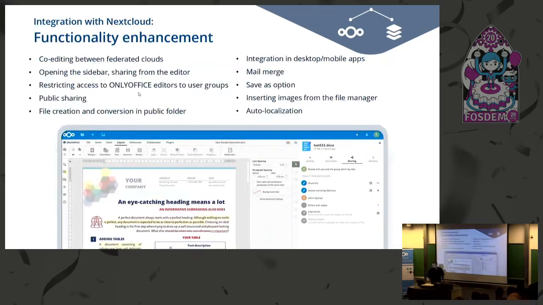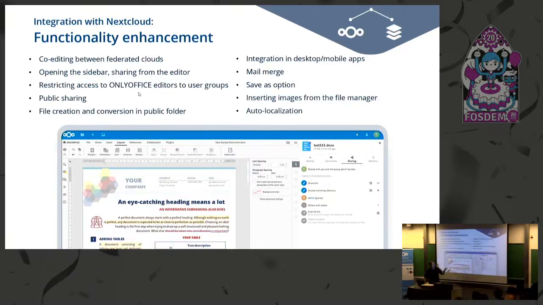We already did some features for Nextcloud, and we have plans to add additional features. For example, we already created a very interesting integration point, integration with the right menu of Nextcloud.